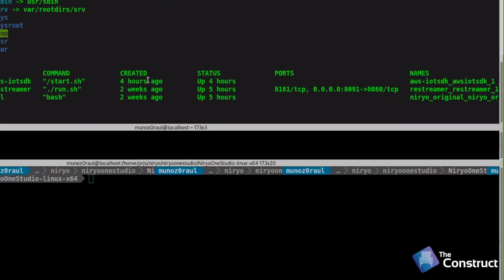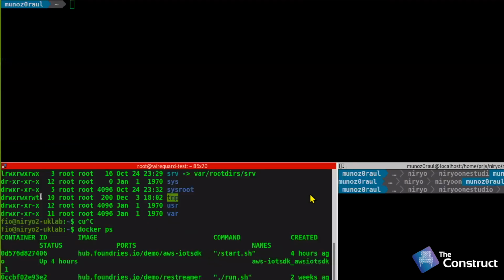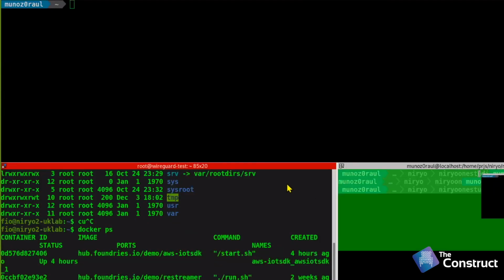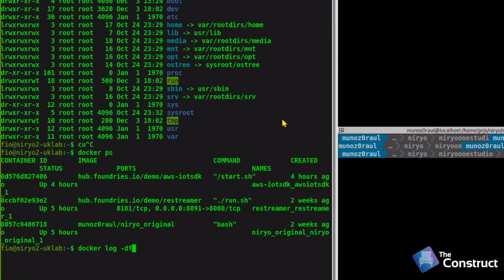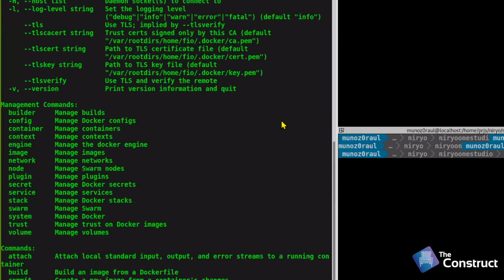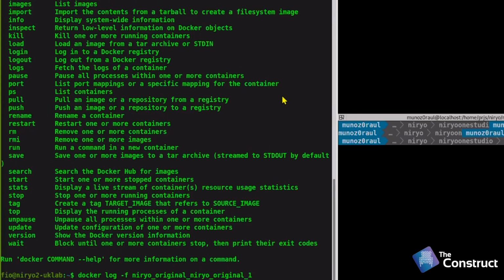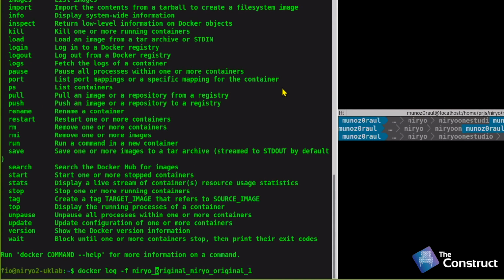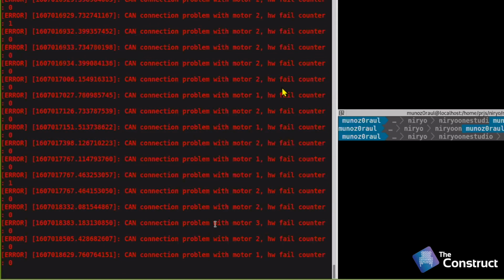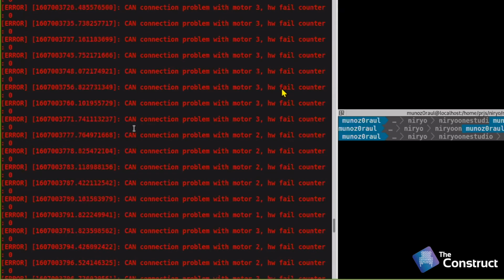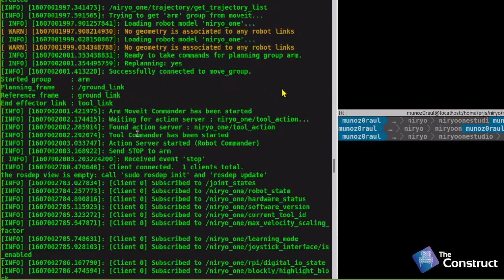And finally, let's move this robot. So what I'm going to do right now is put it back here. Just move it a little bit. I will take a look at the logs inside the ROS container for us to see that it's a real ROS application running, with all the logs and so forth. Docker logs and the name of the container. As you can see, there are a couple of errors, but that's because it's connecting. But as you can see here, it's a ROS stack going up and down.